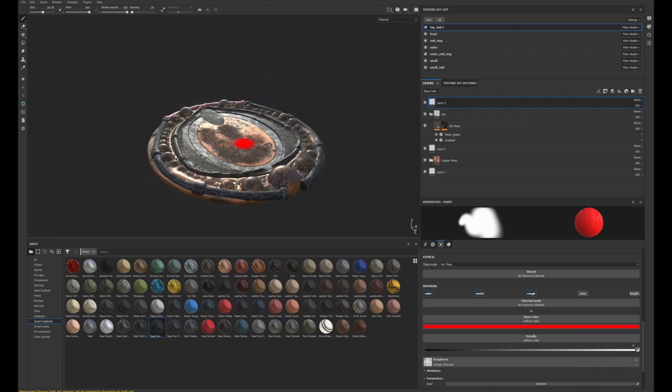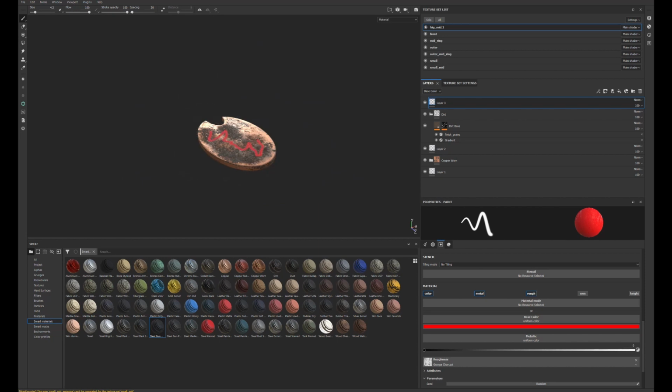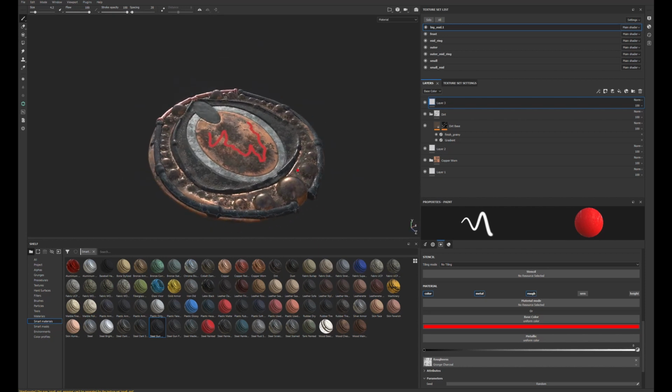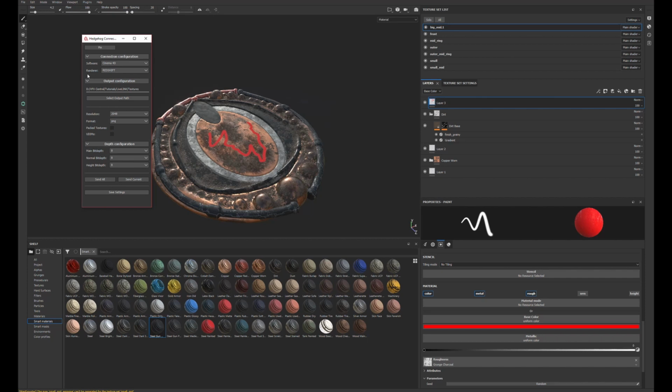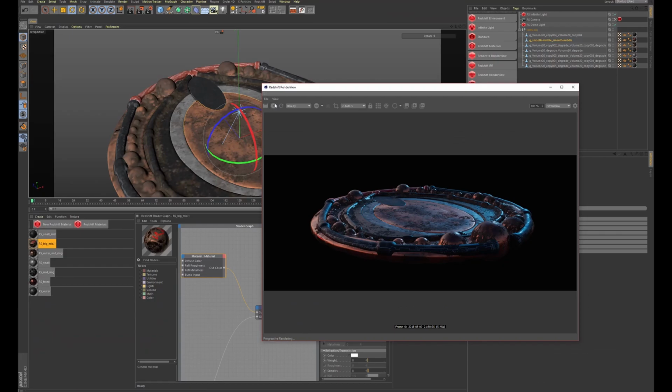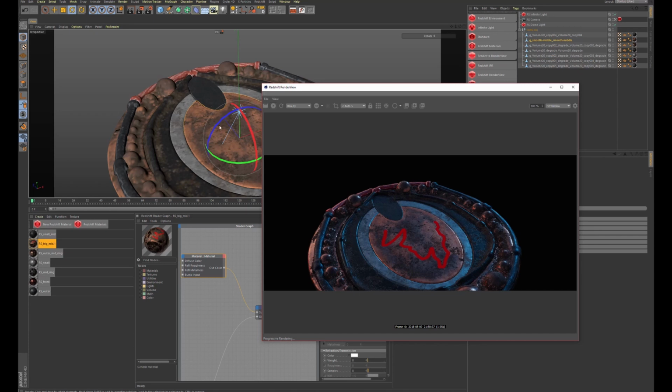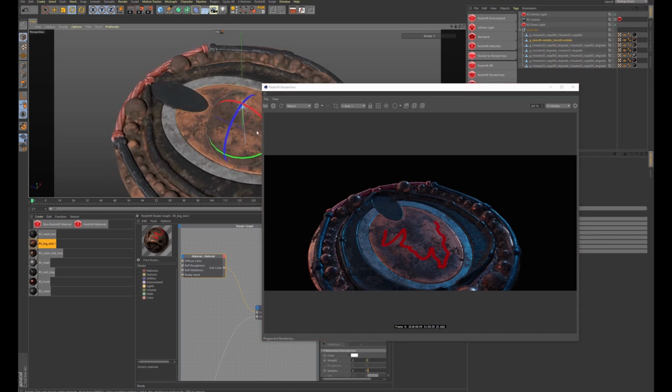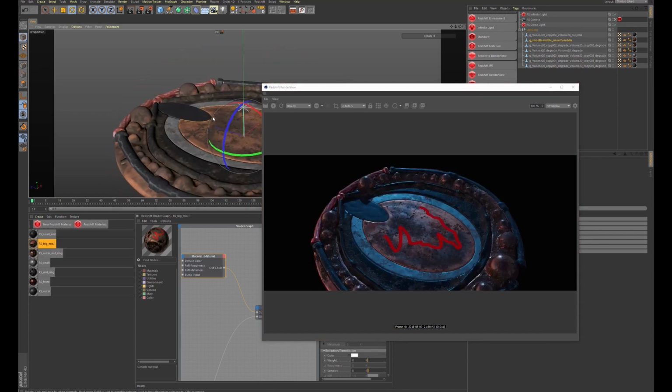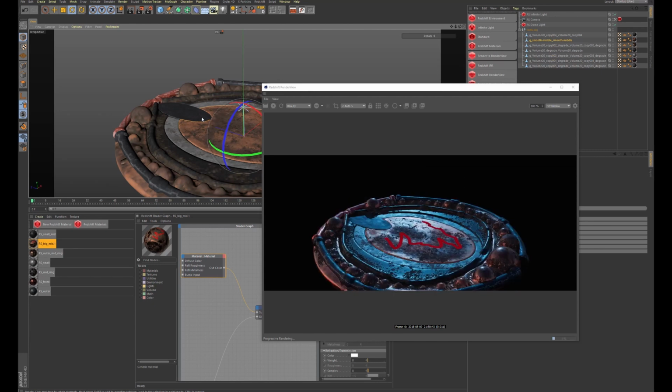And let's just scribble. So we definitely know that something's changed. So now what we can do is go back over to the Hedgehog plugin, and we can just send this current one over, and it should update. So hit send current. Let's hit render. And there's our scribbles that we made. Right in here.